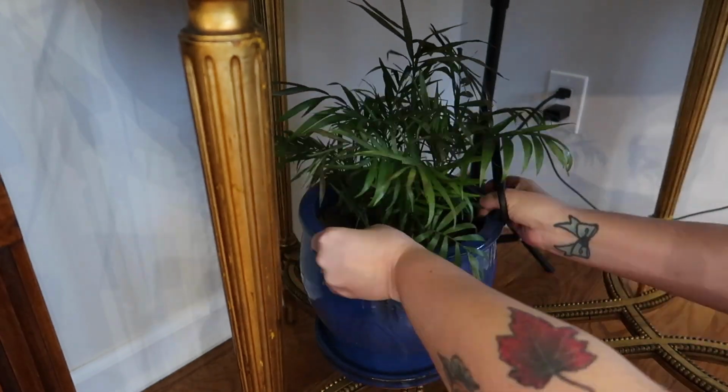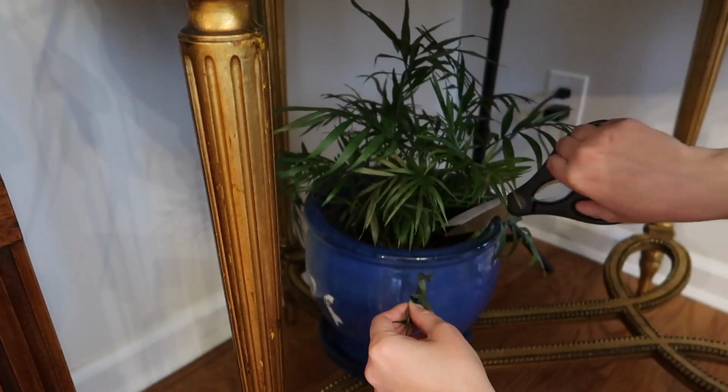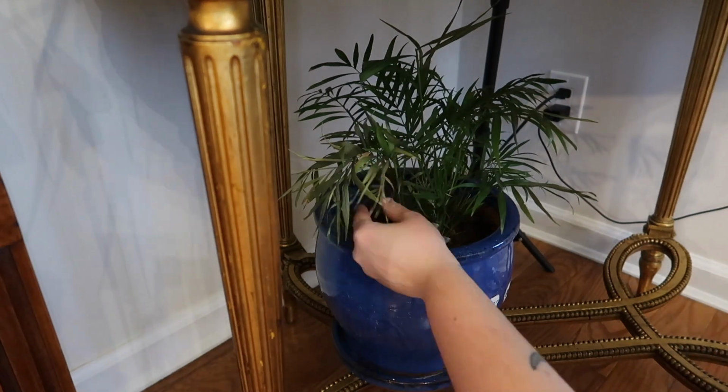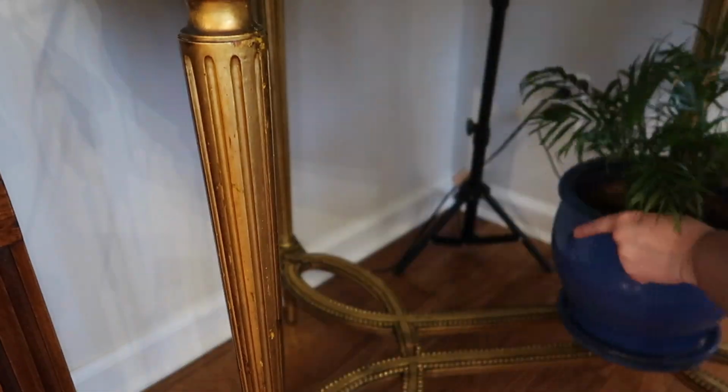And then I have a parlor palm under this table that needed a little cleanup. It had some dead leaves and parts on there, so I just snipped those off and then gave it a good water as well since it was getting a little crispy.